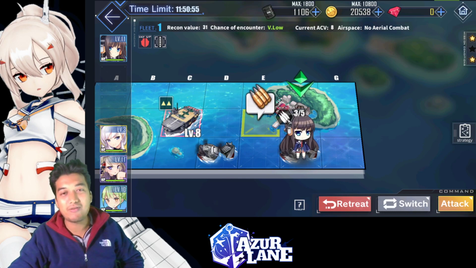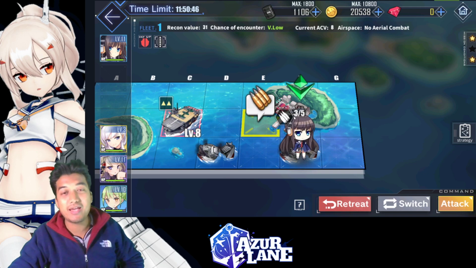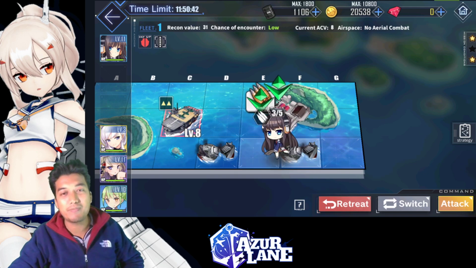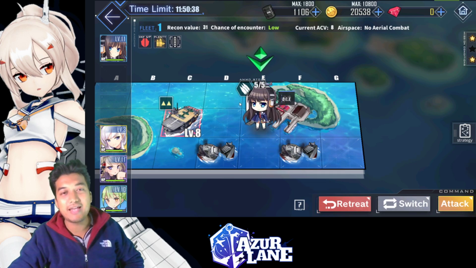Then you can see right over here that your firepower will diminish whenever you engage in battle. There is an icon right over there, and it's like 3/5. If you want to refill it, just go into your main dock, and guess what, guys? It's going to go up again. The ammo supplies are back to the top.